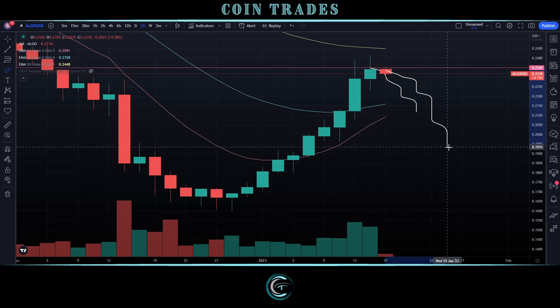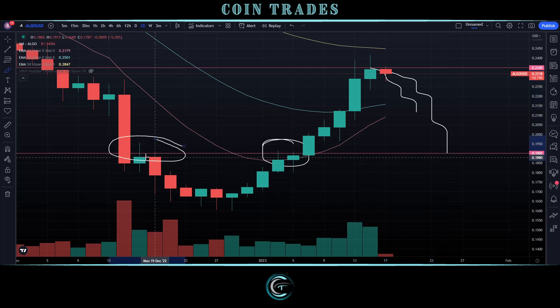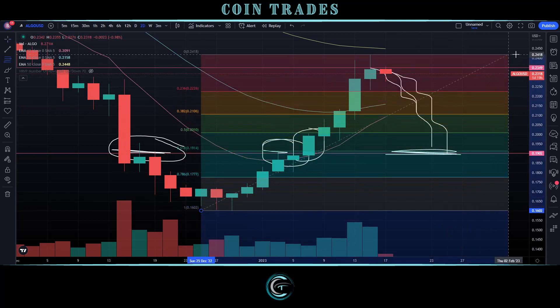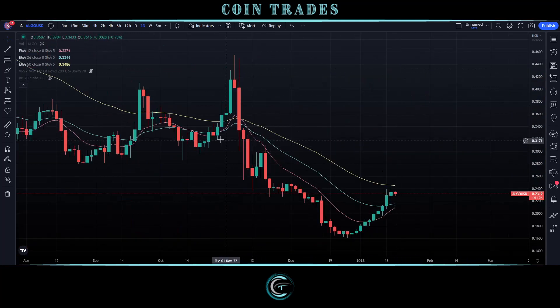I see the retracement either bottoming out around the 21-cent level, or otherwise we'll be looking down to about the 19-cent level. Looking left on the chart, that's a big point of resistance — and also another big point of resistance — so confirming two points of resistance before breaking bullish would actually confirm a very nice support to the downside. Pulling up the Fibonacci again, that would end up being right around the 61.8 retracement, which is a perfect level to retrace to.